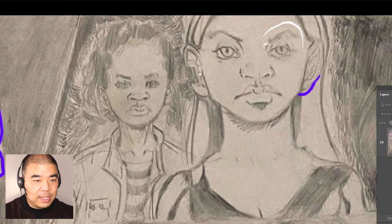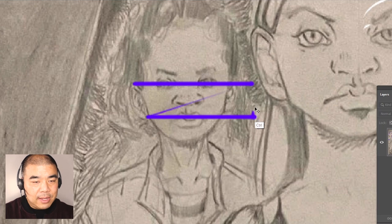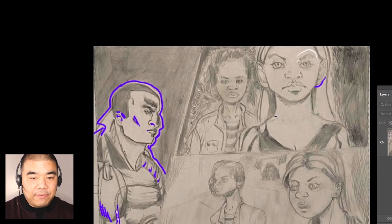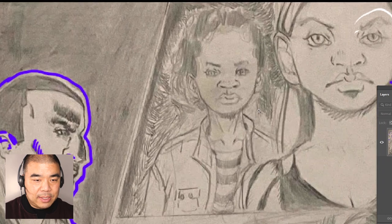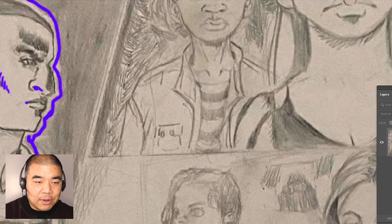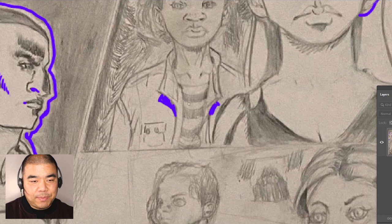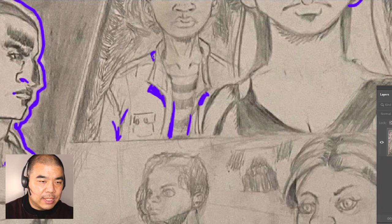Good job on the lips and the nose. Looking at the other character, eyes are level, nose is level, ears are also level. But I'm noticing a pattern — with both the girl's ear and the boy's ear, you drew them a little bit higher. So just make sure when drawing front-facing portraits that the ears are aligned, unless they're tilted. Nice job on the fabric of the collar. I would add a shadow under the collar and on the inside where the jacket meets the t-shirt. Don't be afraid to add more shadows between the arms and the sleeve — the more shadows you have, the nicer it looks.